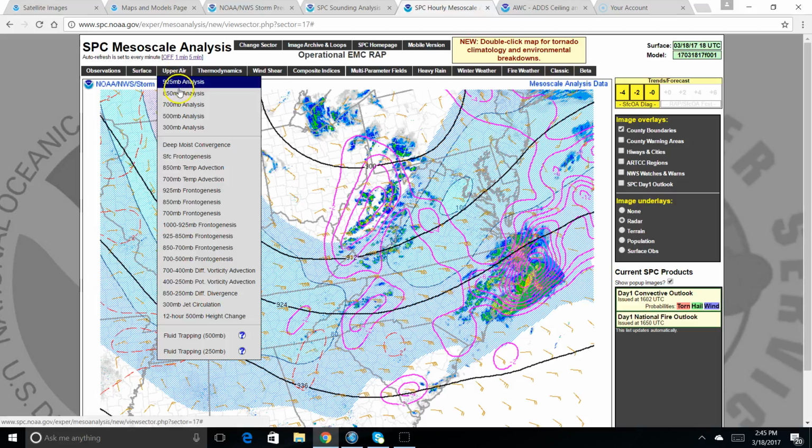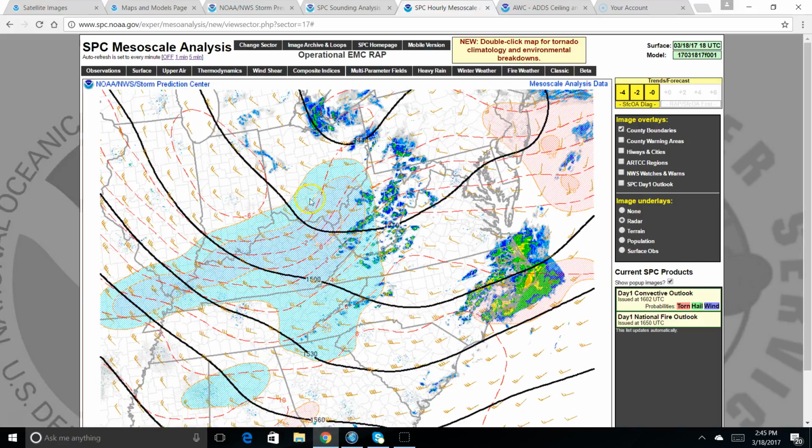So we can look at air. Let's take a look at 850 millibar temperature advection. Wow, there is very strong cold advection out here to the northwest, and we have some warm, not much in the way of advection to the east. So all this cold air is coming in at 850 millibars. That's helping to cool this atmosphere right in here, helping to make it more unstable.